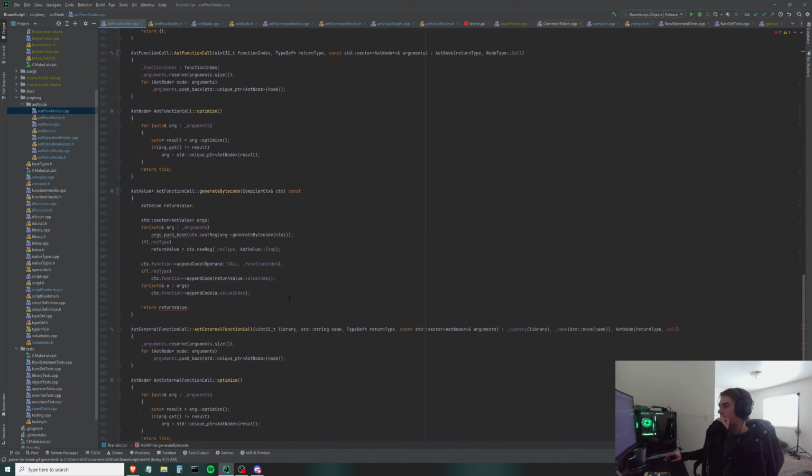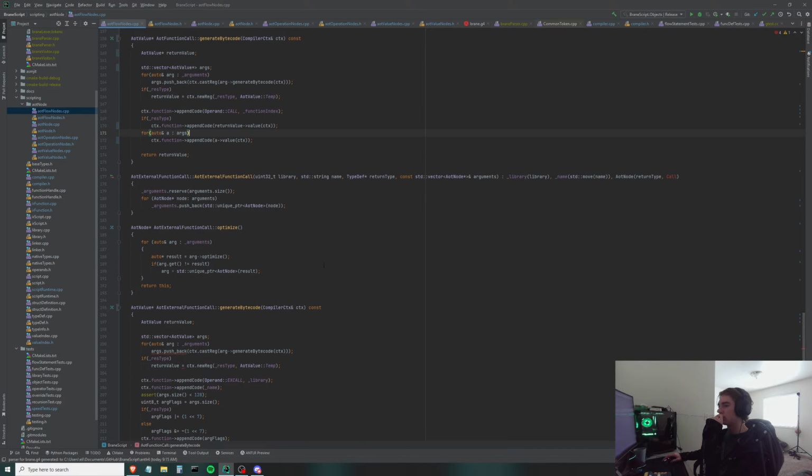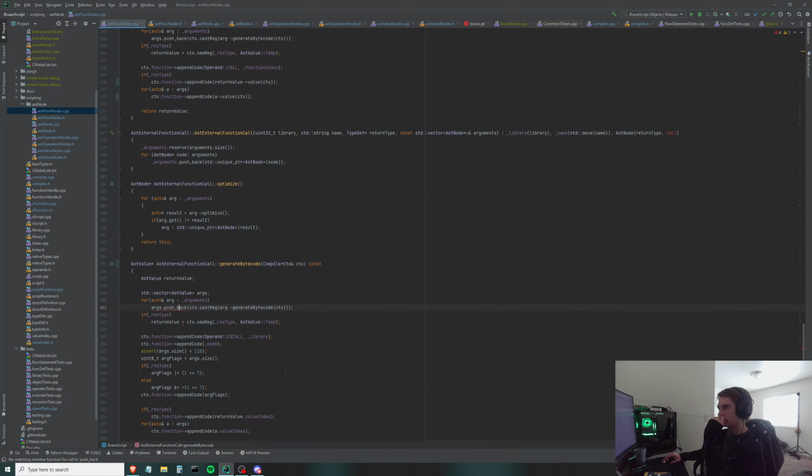Keep wanting to say value type instead of node type. Same thing here.